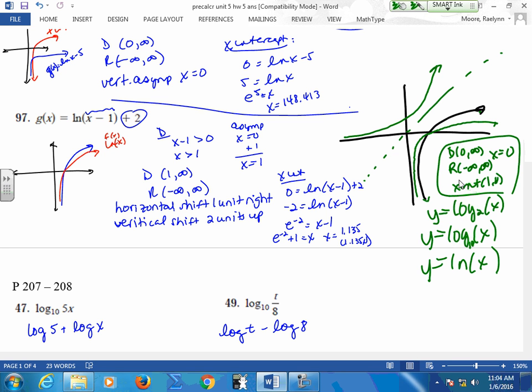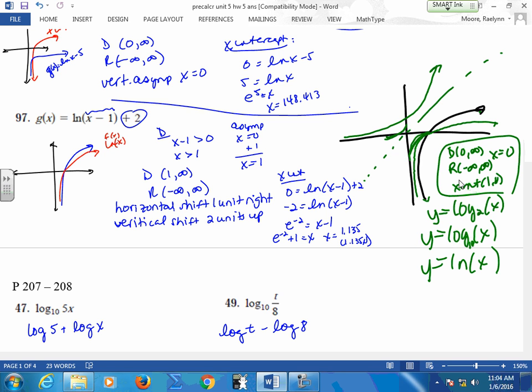Now, the reason I'd rather have you draw these and put them in your calculator also is, remember with your exponential ones, it looks like your calculator kind of stops here. Well, it does the same with your log. It looks like it stops there. But it really doesn't. It rides that axis. So when we say sketch, I just want you to give me a basic sketch. Just give me a basic sketch. All right, we're going to sketch a little bit more tonight after we go through these rules. Are we okay with these?